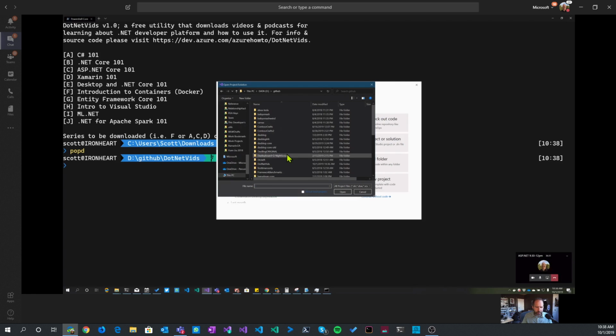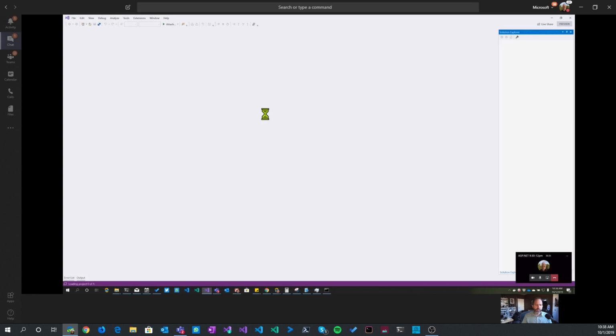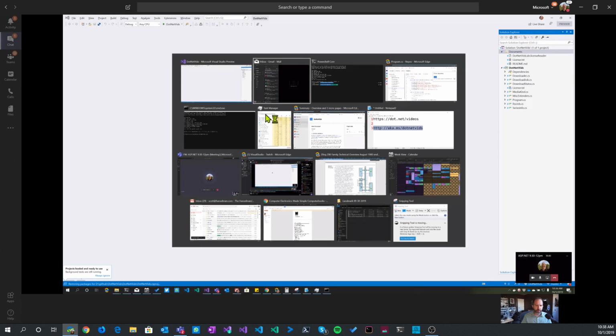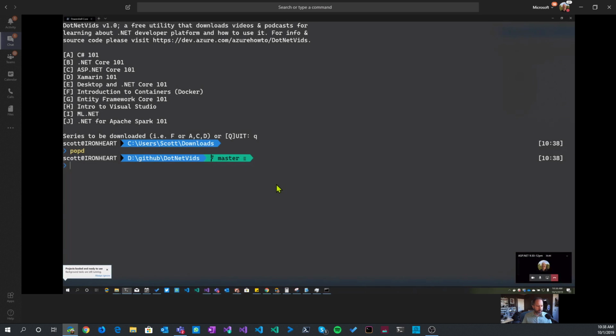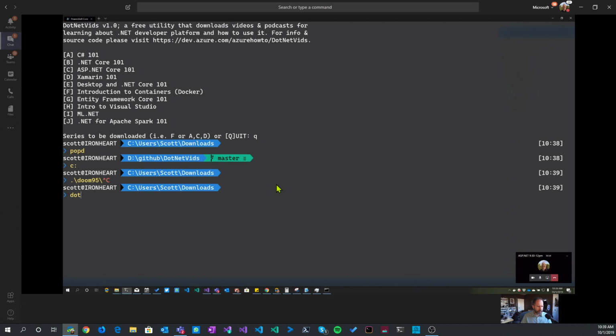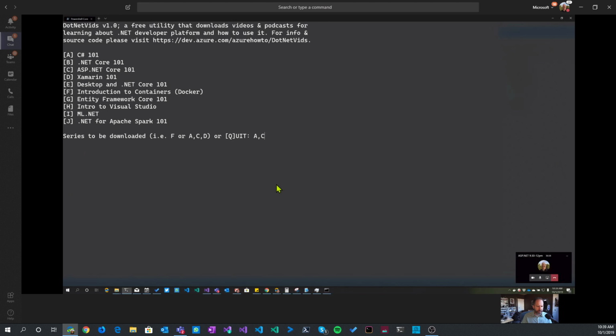The GitHub. Oh, so they're saying maybe it's splitting on commas. Maybe he never tested it with just one. It would be nice now that there's support for tabs. Yeah, it'd be nice to be able to say D. See? There you go. He didn't test it with just one.